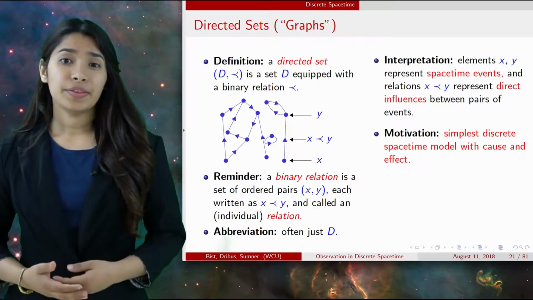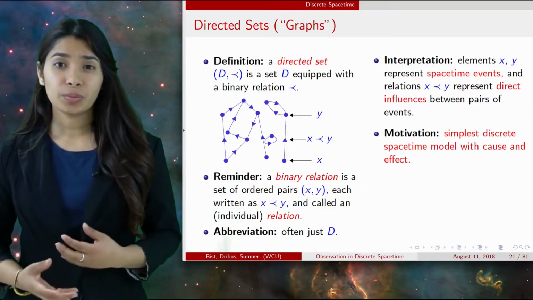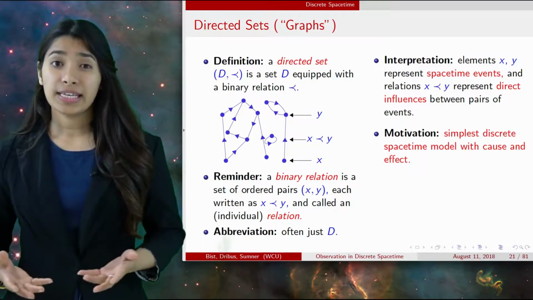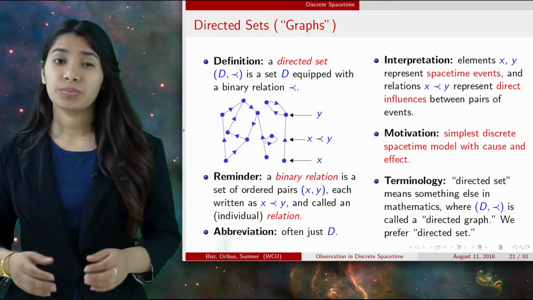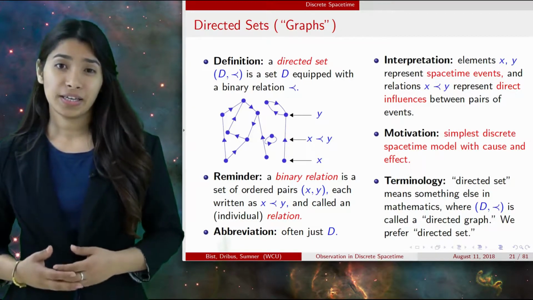Remember that the reason why we want these features is because the causal structure gives us conformal structure according to Hawking and Malament, and the discreteness gives us the scale data. We include here the disclaimer that mathematicians use the term directed sets to mean something else, but we find it convenient to say sets here instead of graph.